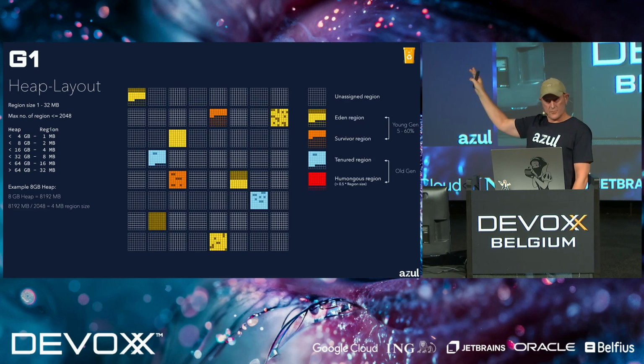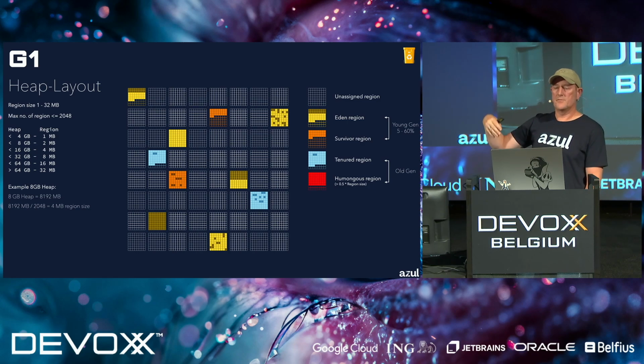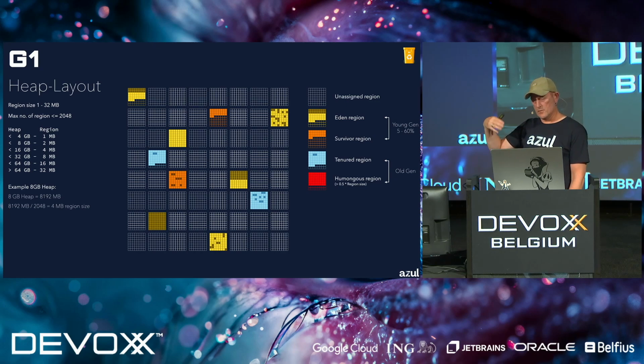And then we have these different regions that we remember already. Eden, where we create objects. We have survivor spaces. And then we have tenured regions that are the older ones. And there is a so-called humongous region. This is if the object is larger than half of the region size, it will directly become a humongous region, which is more or less the same as a tenured space. So we won't copy it around because it's so big. Okay? So we directly get this fixed space and leave it there. In the demo, I don't have a humongous object. It's to make it more simple.